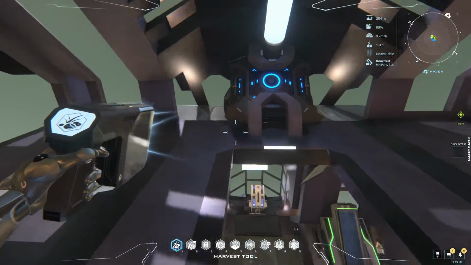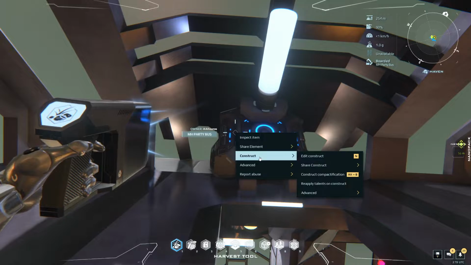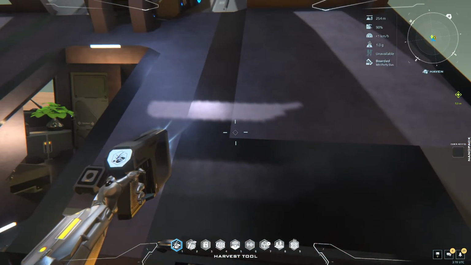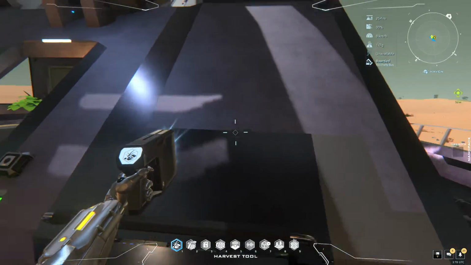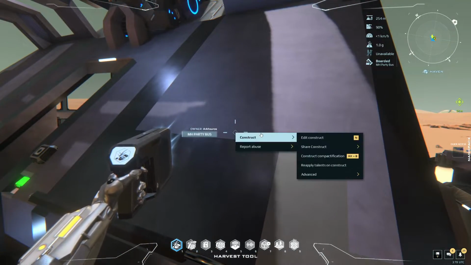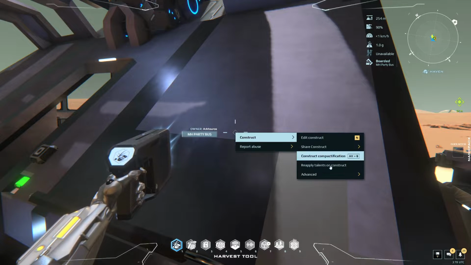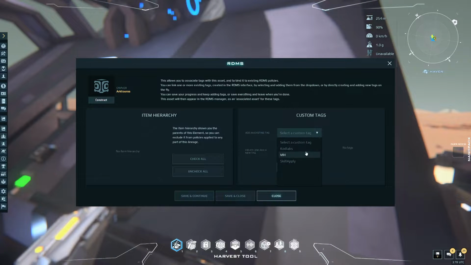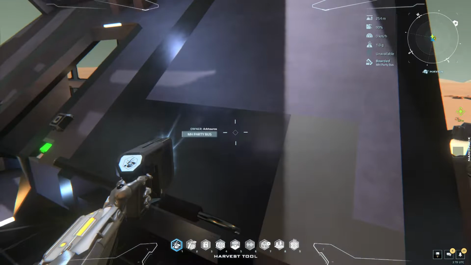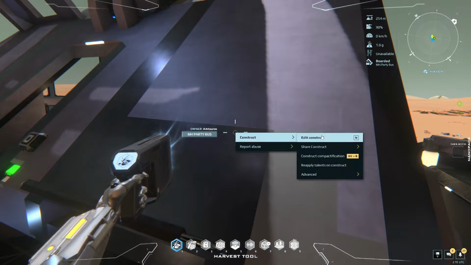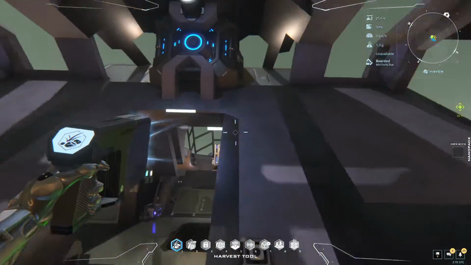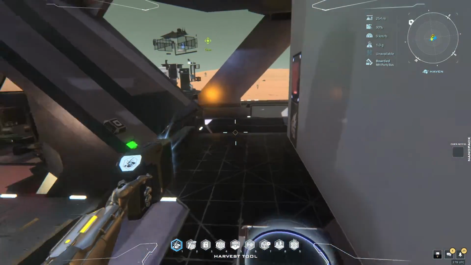And you can access it, as you saw, if you come up here you can do construct, then click advanced and access that. I like to keep it simple. If I'm going to set ship rights, I target the honeycomb on the ship if it has any, because it's very simple. You can see it's a very compact menu. We got construct. I can come in here to construct, advanced, set construct rights, Kodiaks, boom, done. And then once you're done, come out and refresh construct rights. That's the big key with this.